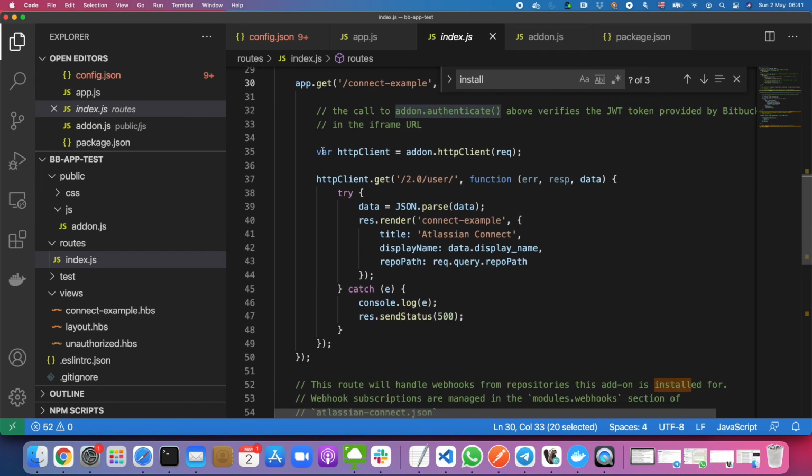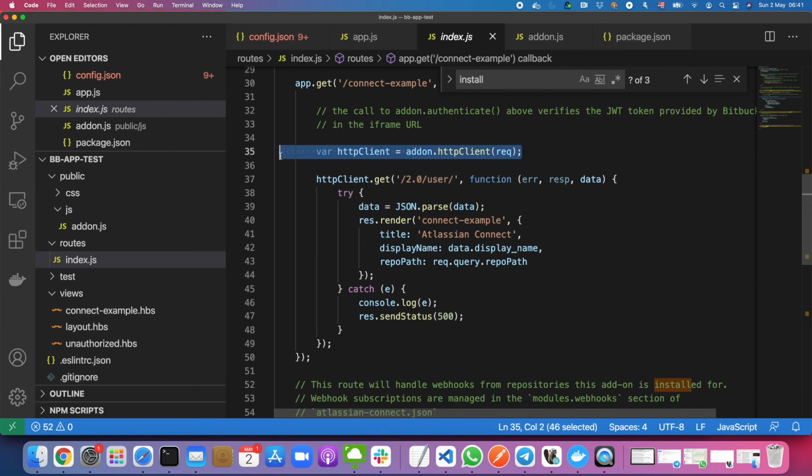Okay, so what happens here? Here we define the HTTP client. It's very important because right now we want to query Bitbucket itself. You see, we're going to query the 2.0 user endpoint in Bitbucket. To query this endpoint, we've got to do some magic to get the correct token from JWT, and only after it we need to call this endpoint.